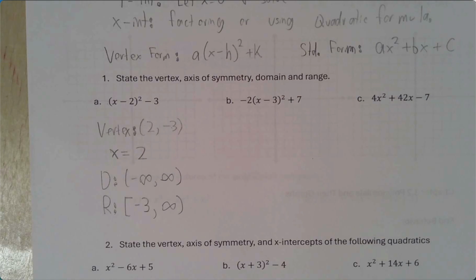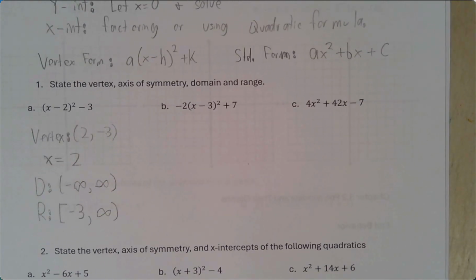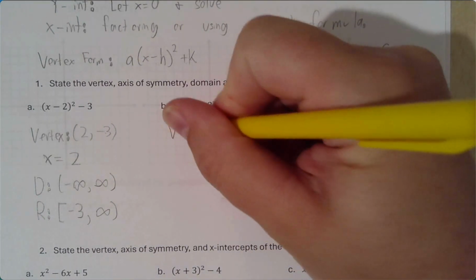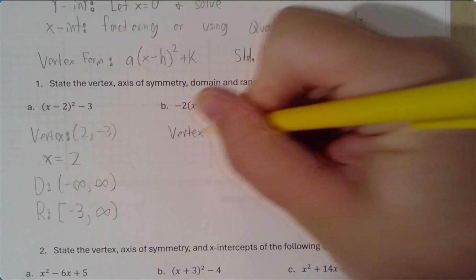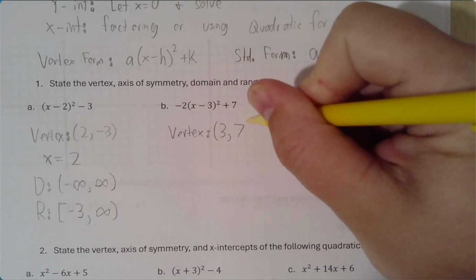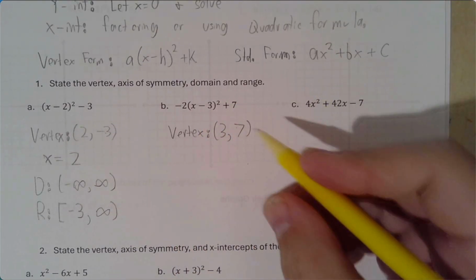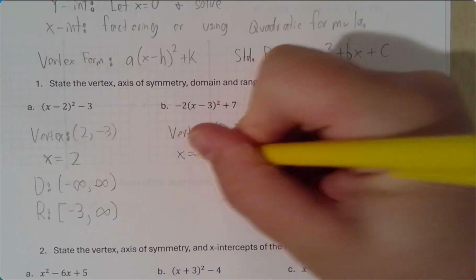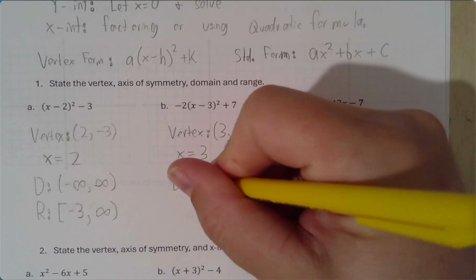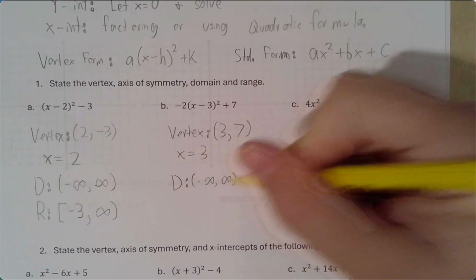And now we're going to fly through the rest of these. Well, I guess the next one at least, because the third one is going to be a little bit different. So how do I find the vertex for this one? Well, just like before, it's going to be +3 and +7. Change the sign of what I see inside here, copy it as is. I now know that my axis of symmetry is x equals 3 because it's the value from my vertex. I know for a fact my domain and range is -infinity to infinity because it always will be with quadratics.